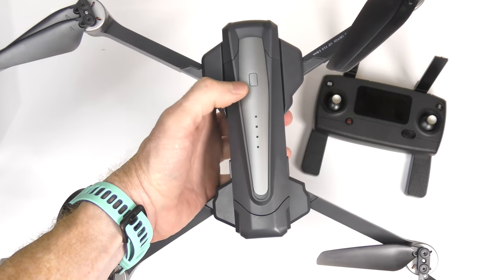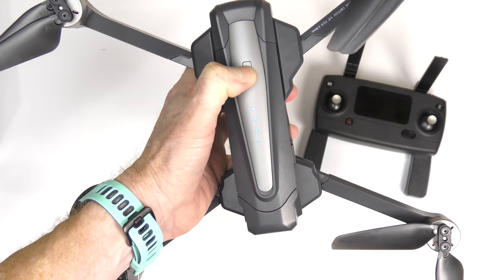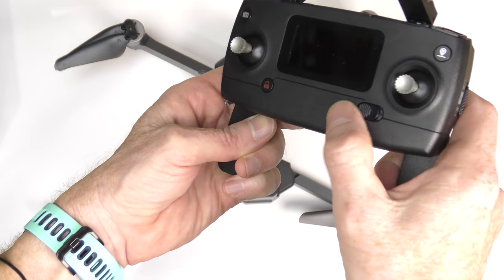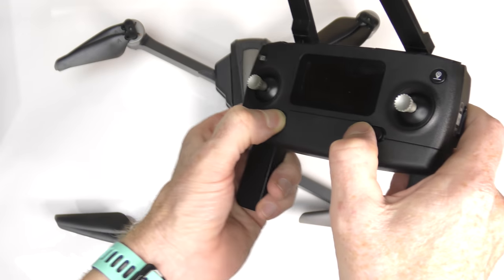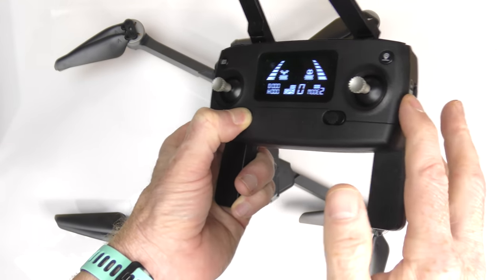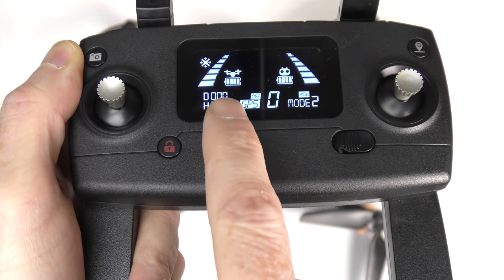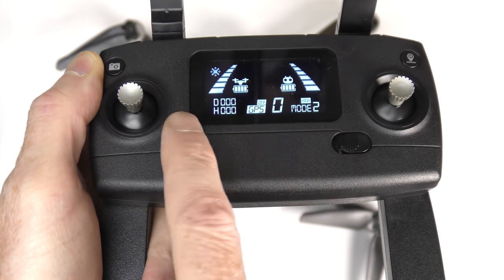Now, I don't know if there's enough power left in here to show you this next part, so let me try this. I'll power it on. Let's see, come on. When you receive this drone, power it on, and then take your controller, leave it off, and then go over here to power it on. But before you push this power button, hold the red button down, and then power it on. What that does is it causes this controller to bind with this drone. You only have to do it once, the very first time. After that, everything's great. And you know you've done it correctly if you see the power for the drone and the power for the controller both showing up on your controller.